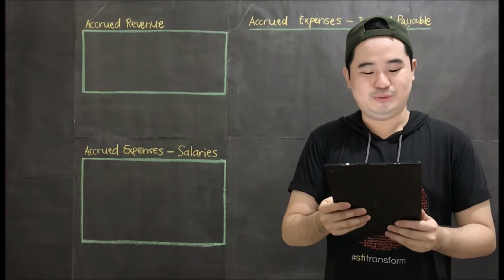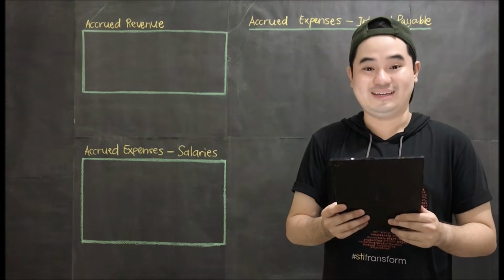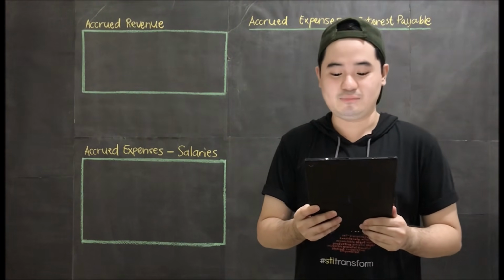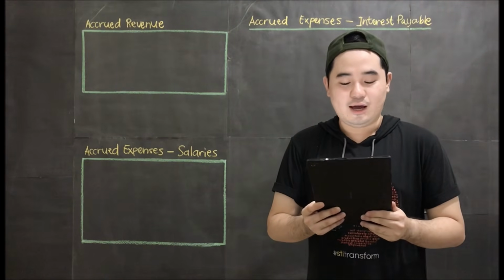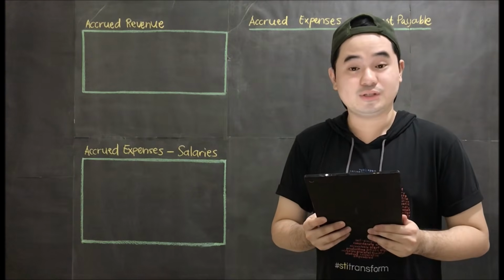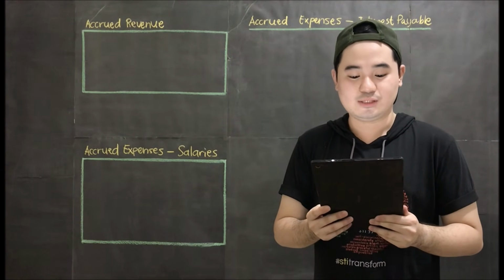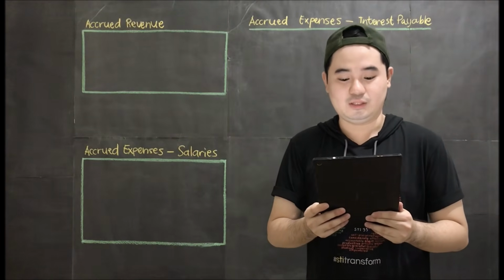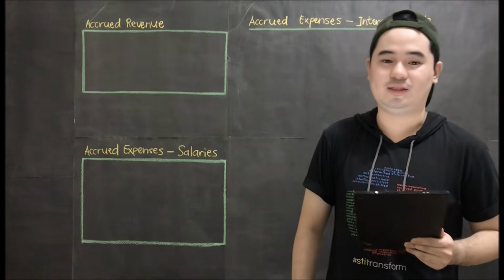On accrued revenues, Lipana Tax Consultancy rendered year-end tax compliance and consultancy services to ABC Company on December 15 to 19, 2020, amounting to 50,000. It was ascertained that ABC Company will be paying Lipana Tax Consultancy during the first quarter of 2021. Prepare the adjusting entry at December 31, 2020.